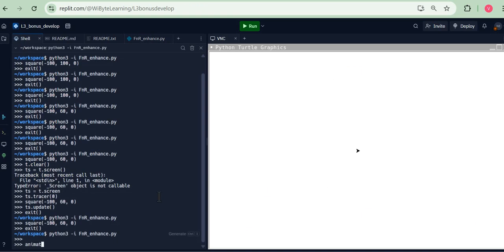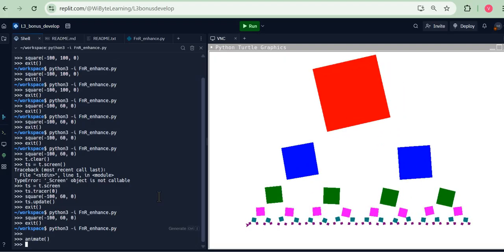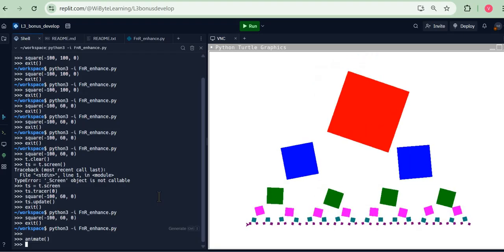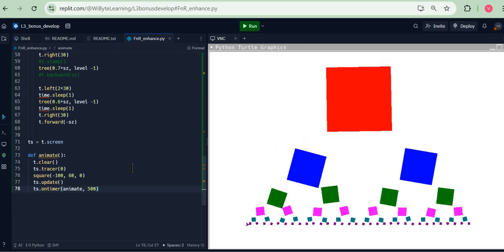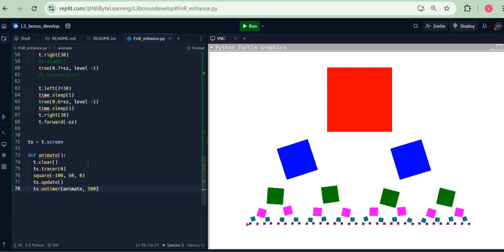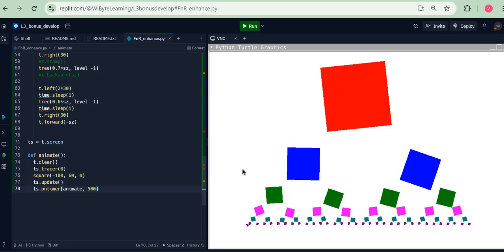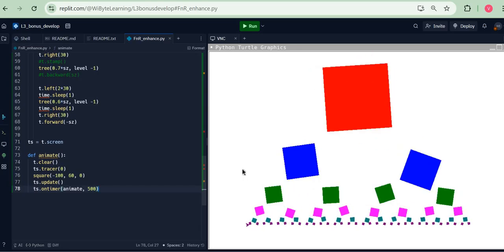So now when I come into my code, I just run animate once, and in fact that's all I need, because now the entire process is set in motion. Every 500 millisecond, the function square is called. That runs effectively without screen refresh, without the tracer being updated, because my ts tracer is 0. The entire fractal pattern gets formed at once, displayed, and then I call it again. So since the headings for every square are being selected randomly, it looks like each of the squares is jumping around, dancing, and looks pretty cool.